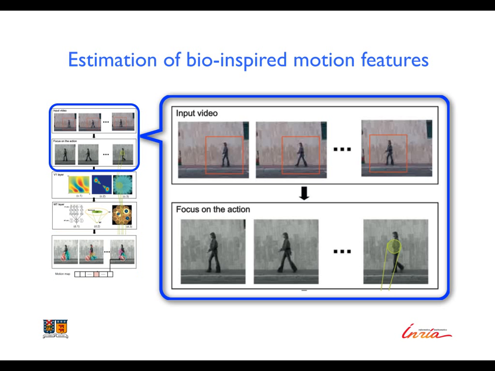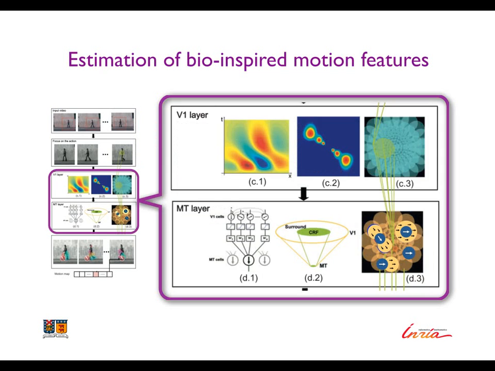So how do we do that? We firstly consider that eyes are following motion, so the input videos were centered and cropped in order to have a desired spatial scale. The input video fits a V1 layer where V1 neurons, modeled as motion energy filters, are arranged in order to pave the entire visual field. At each position, several units of V1 neurons compute information for different motion directions and different space-time scales.